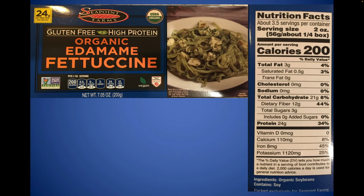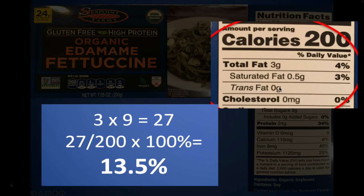So let's look at this legume pasta. When we look at the calories, 200, we have to calculate the fat calories. So there's 3 grams of fat times 9 calories is 27. 27 divided by those 200 calories total times 100% gives us 13.5%. So we're under that 20% with our fat. When we look at the types of fat, there is a little bit of saturated fat from the soy, but no trans fats or cholesterol.